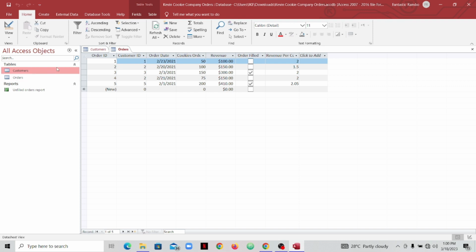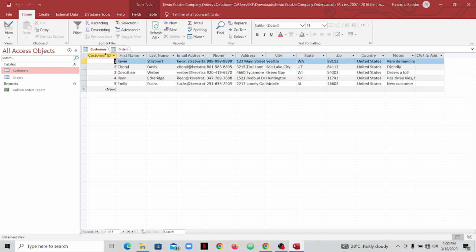Also, when you create a table, you need what is called a primary key and then a foreign key. As you can see here in my customers table, the primary key is the customer ID. The primary key is very unique to every table.